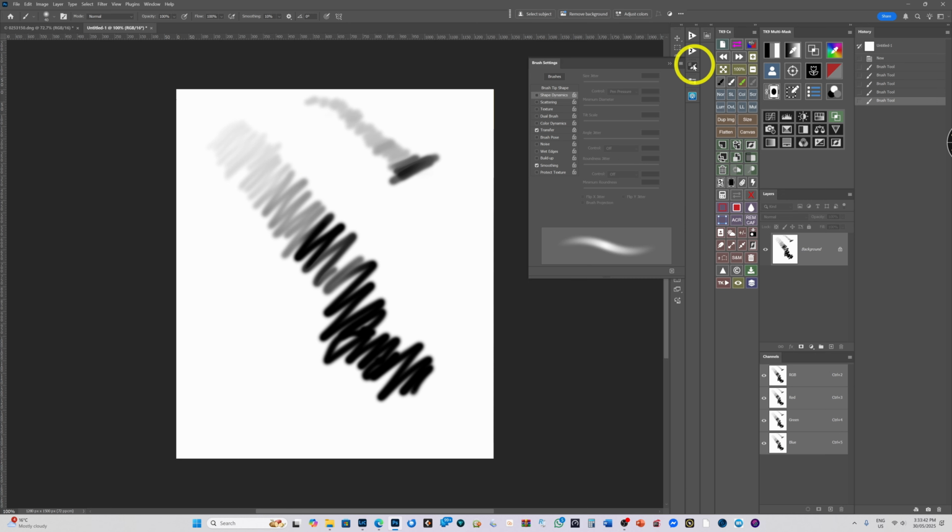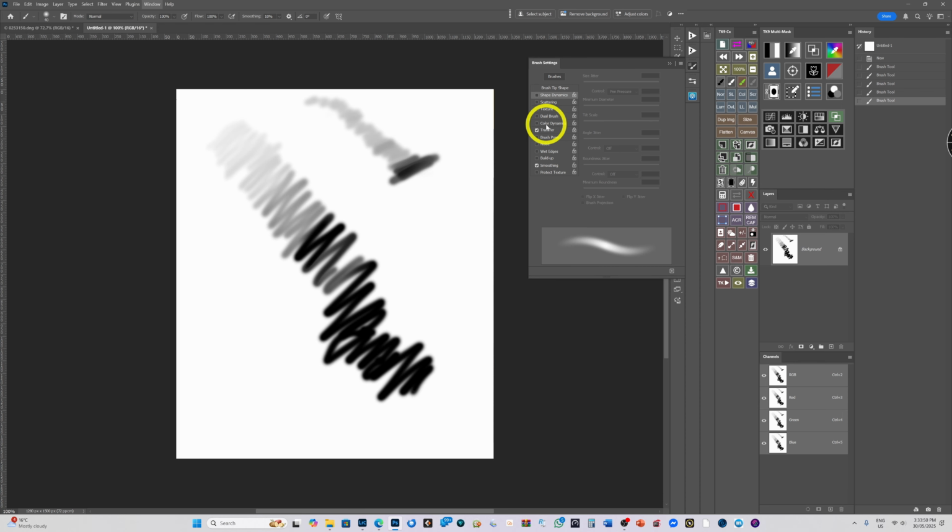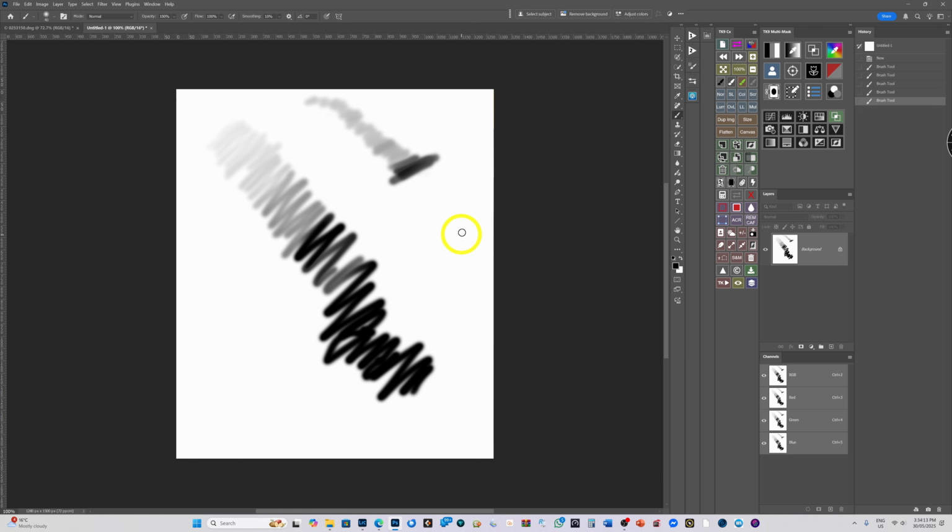So you've got a lot of advantage to that. Now, if I go into my brush settings, which can be found in Windows, there's my brush settings, and I've got my transfer ticked. If you click on it, I've got my pen pressure, and I turn this one on as well. So make sure your pen pressures are on. These are my settings. You can have smoothing on if you want, and there's a lot of things you can add and do with your brushes.